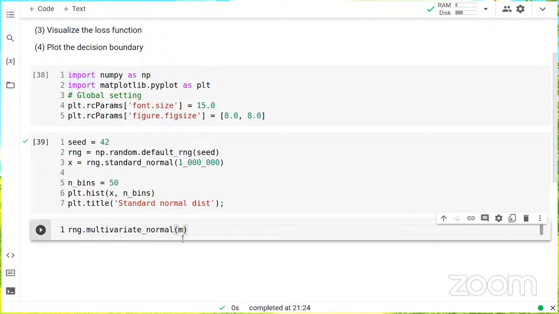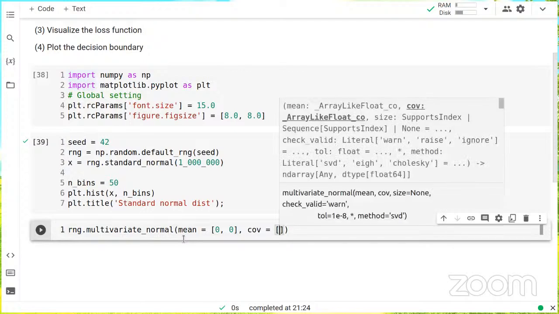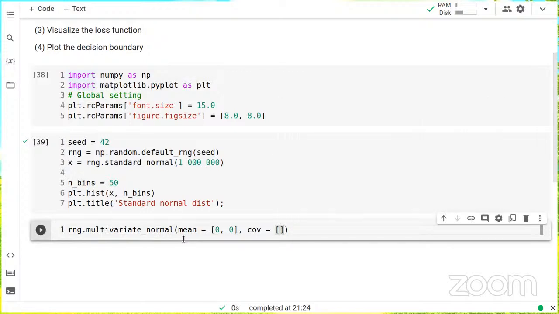Let's say the mean is at 0,0. Do you all know what this distribution is? Have you been taught this in Stats 2 or any other course? Yes, sir, we have been taught in MLF. Good. So you have a mean and you have a covariance matrix.